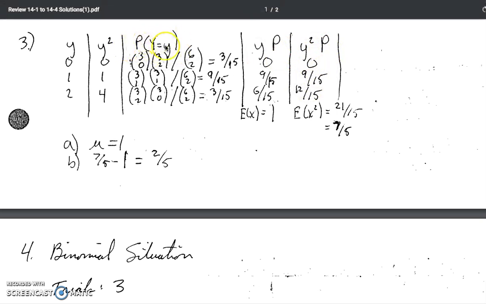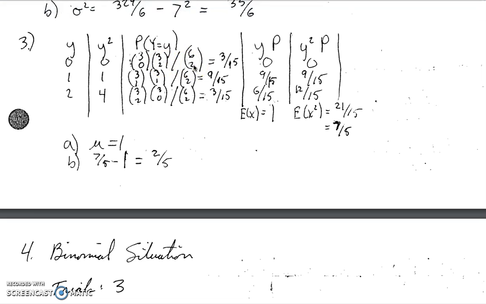Our probability distribution is such that we're trying to pick 2 people out of 6, and so our denominator is 6 choose 2. In the numerator, we have 2 factors. The first is how many women we're choosing, and the second is how many men we're choosing. So in the first row, choosing 0 women, we have 3 choose 0 times 3 choose 2 for the men, out of a possible 6 choose 2 in the committee, and that's 3/15.